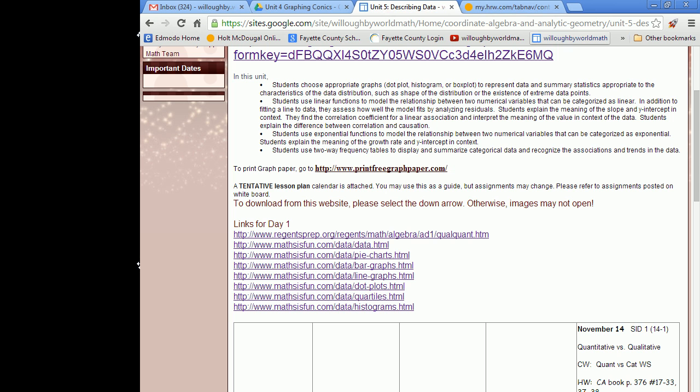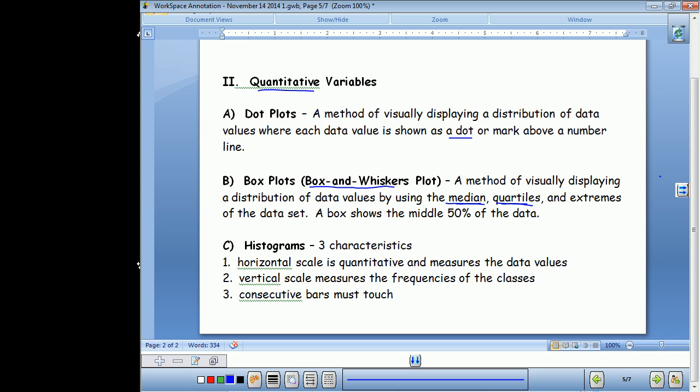Why do they make it so complicated? It's actually not that complicated. I just said it really fast, so it sounded complicated. And we can tell a lot just by looking at that box and whisker about what the data does. So you're just cutting it into quarters. Yep. 25%, 25%, 25%, 25%. Exactly.